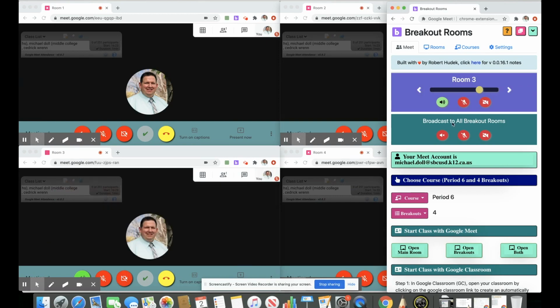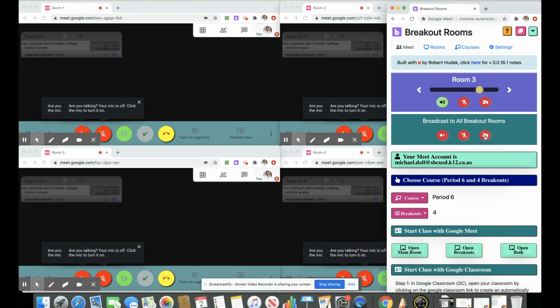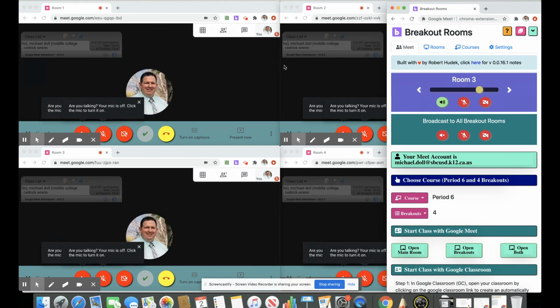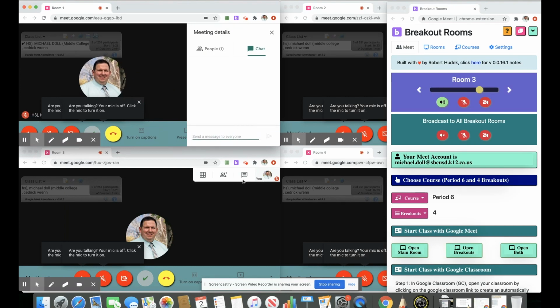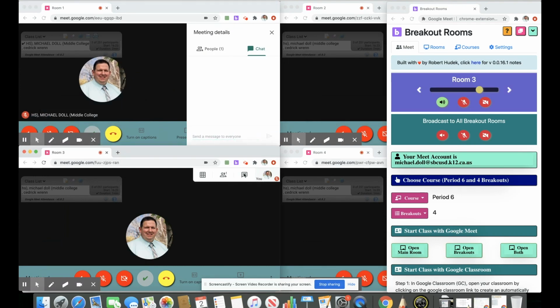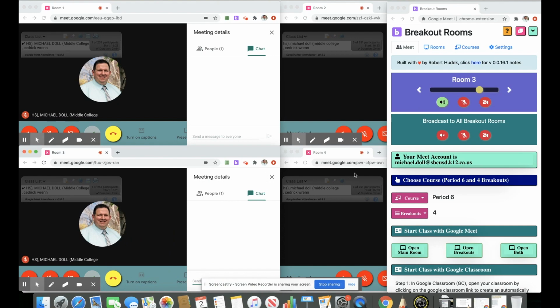I can broadcast to all the breakout rooms at once. So I can speak to all the rooms. We'll see the icon change, and now I'm speaking to all the rooms at once. I can have my camera in all the rooms at once. When the chat feature is being used, you can see the chat for each room all at once. And so it's just been a helpful tool to be able to take a larger group and do some breakout room sessions, some smaller group sessions, but still being able to monitor student progress.